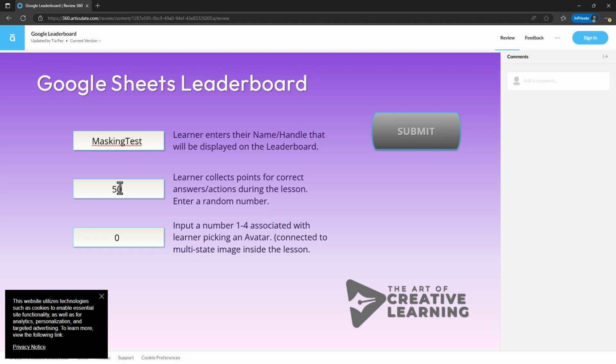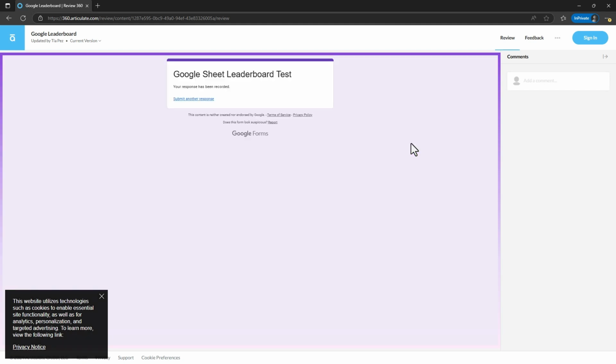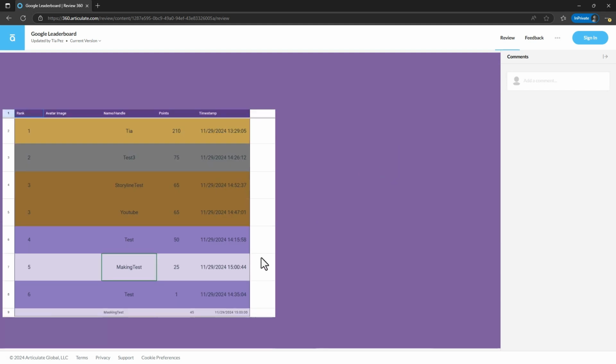We're going to do 50 points. Let's do 45 points. And 1. Masking test down here at the bottom. And we're getting closer. You can see we still want to hide this section off here. Probably center the ranking header, center that. I don't know, might center more than that, but you just have to keep tweaking and playing with the format to get this to show up the way that you want it and hide what you want to hide, etc.